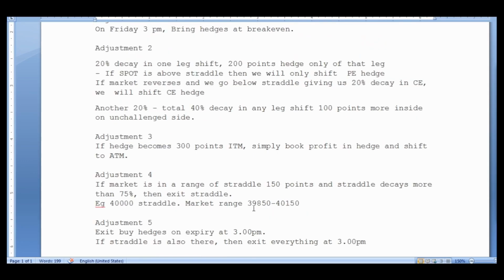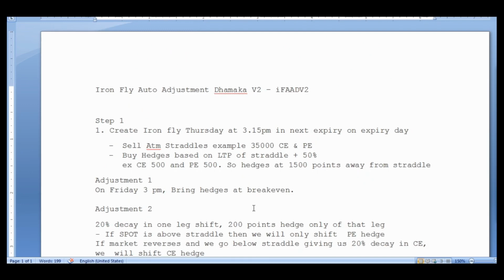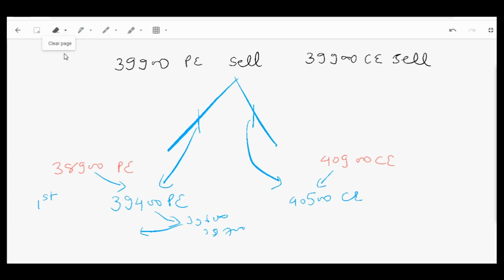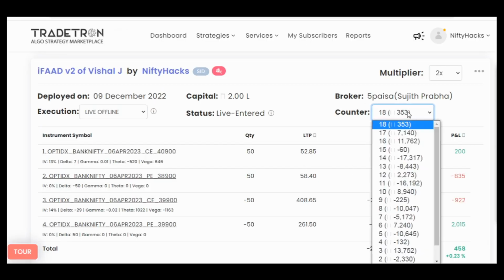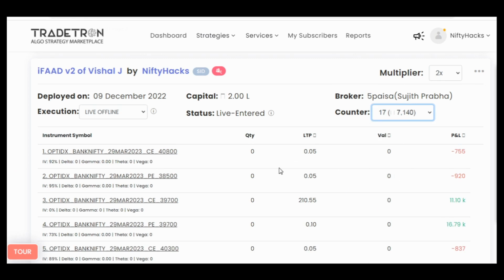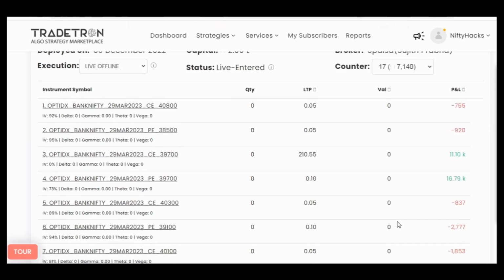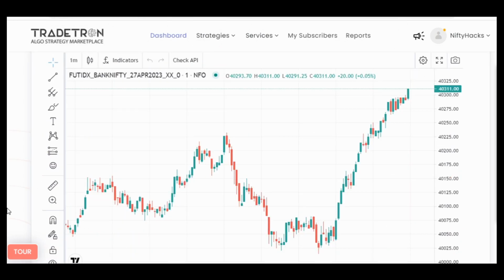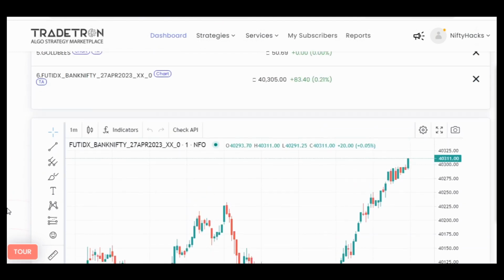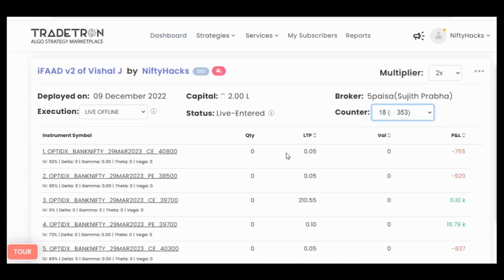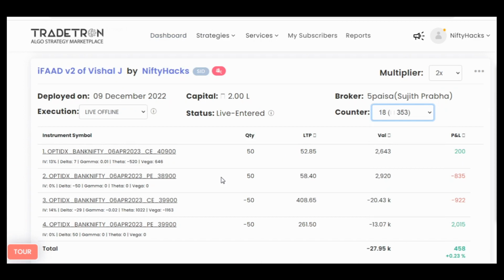So let's understand all these concepts using the example of last week's trades so that you can understand it better. So let me remove all this. Now this is the current week's trades, and this is last week's trades, where it closed at around 7,140 profit. I guess we don't have data for the previous week, unfortunately, so we will need to monitor this week's trades, and I'll keep updating you on how this is adjusting. Let's talk theoretically.